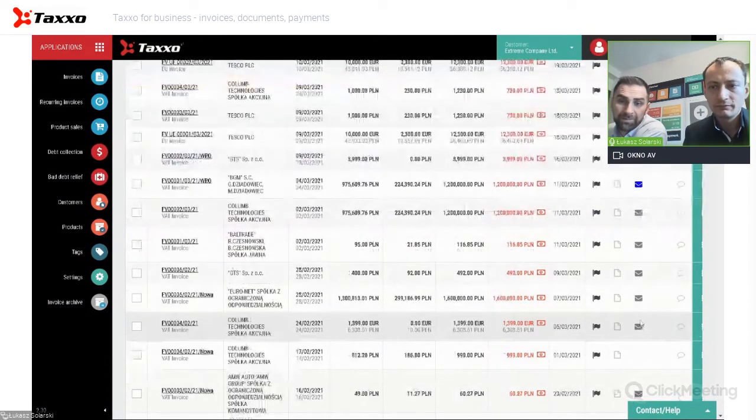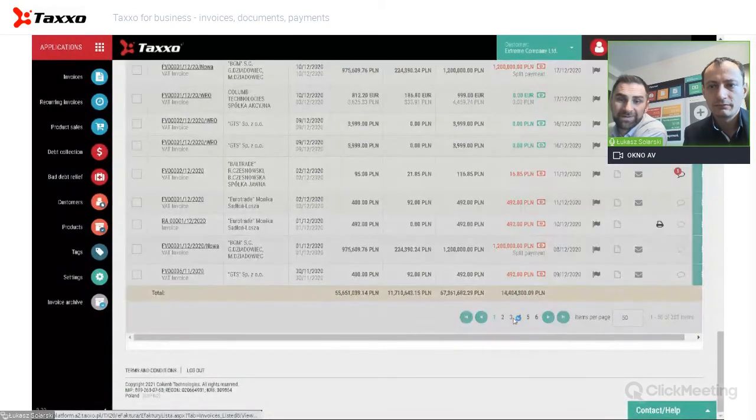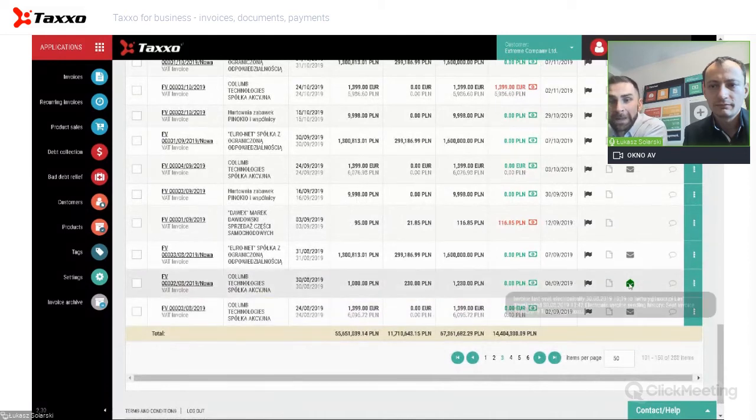Okay, so we can go down to show you. Oh, we have a green one. So that's a good example to show you an invoice which was downloaded by a customer.